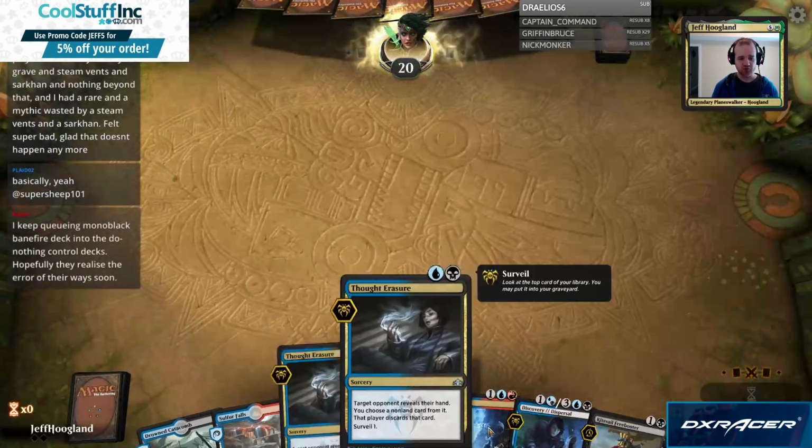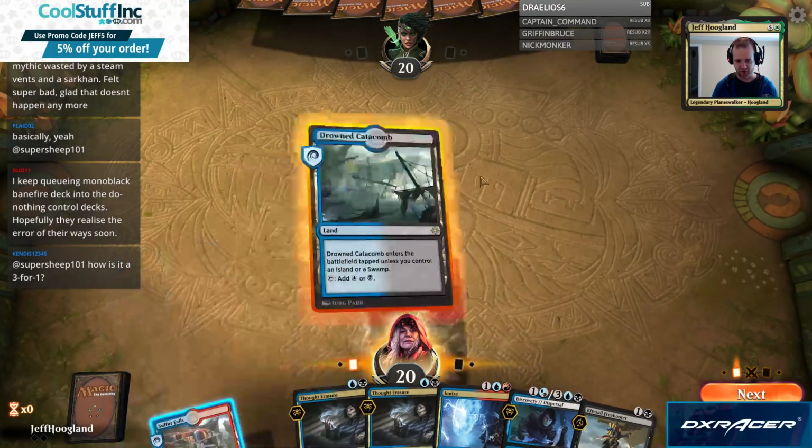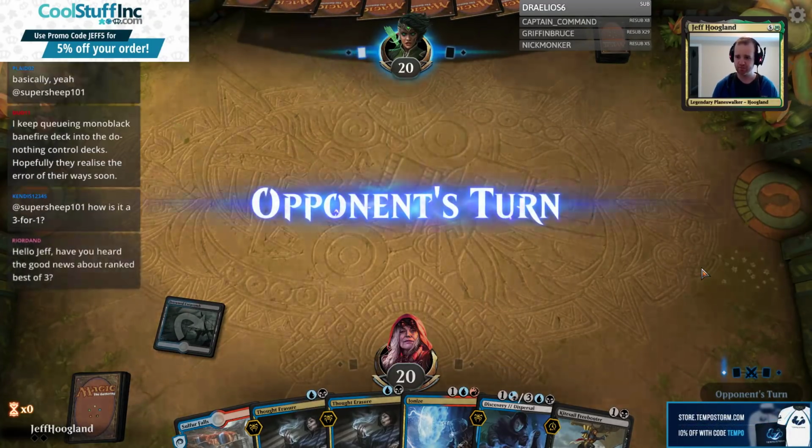This hand's kind of awkward with a double tap land, but I think it's a keep definitely on the play. We have all of our colors. Discovery helps us find a third land if we're potentially going to miss.